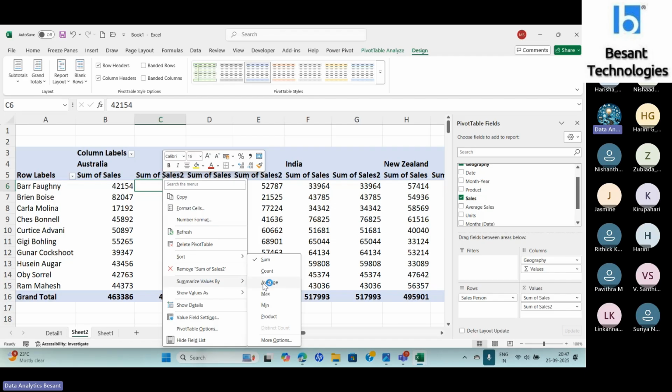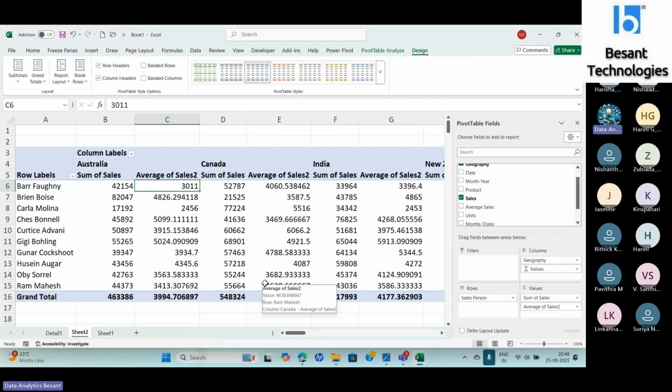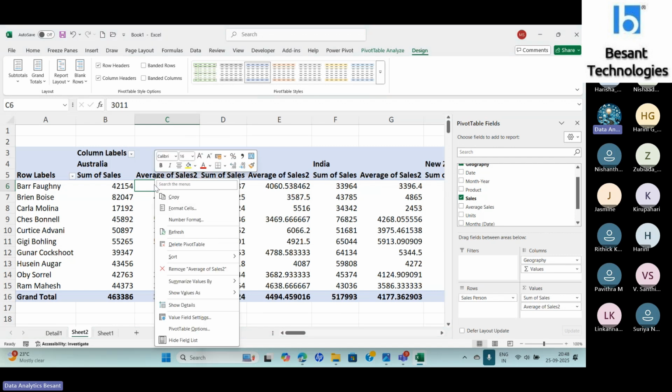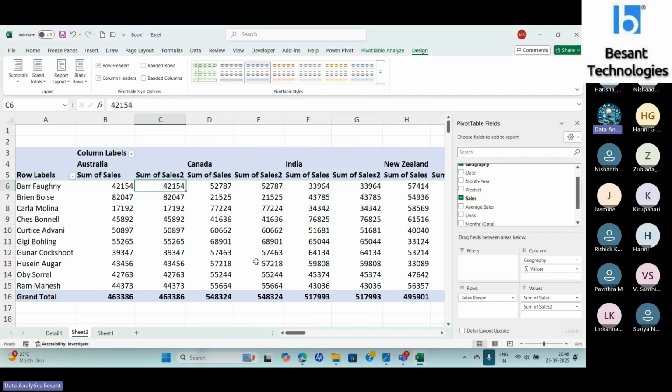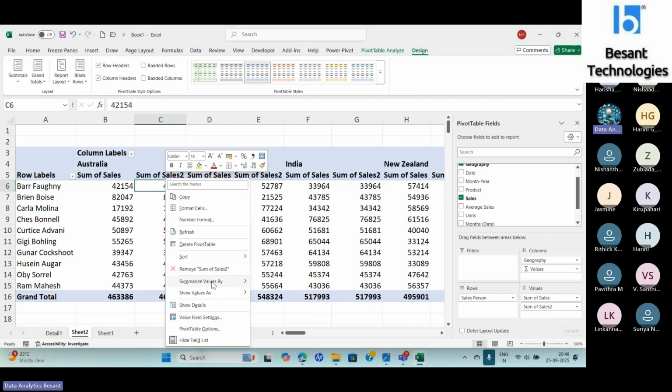I might change it to average. It's possible. Or maybe maximum, minimum. Every other option I can try. Okay, I've gone back to my sum only. Again, do a right click.